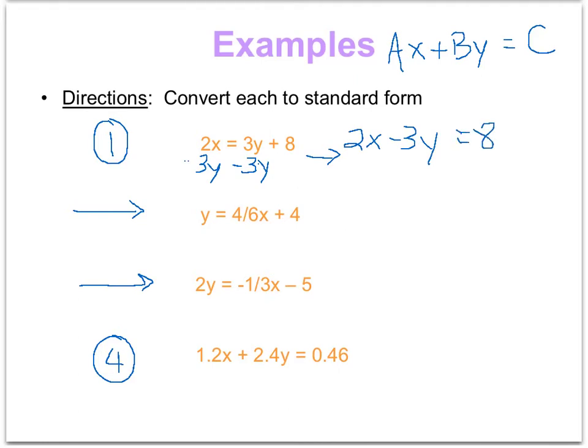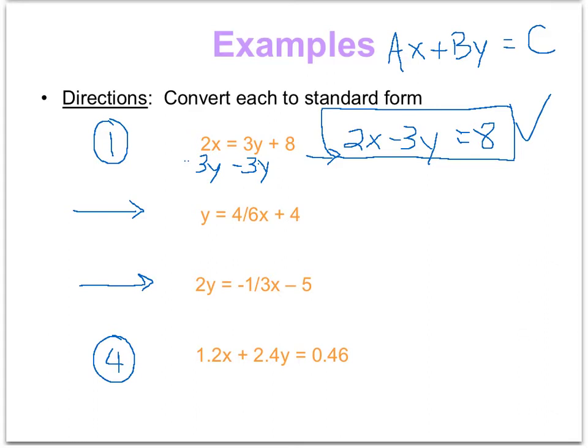I'm going to check this to see if there are any fractions, which there are not. There's no decimals, so I'm fine on that end. In addition, the least common multiple is 1. There's nothing I can divide by, so I am fully reduced, and that is my answer in standard form. I'm now going to take a look at number 4.